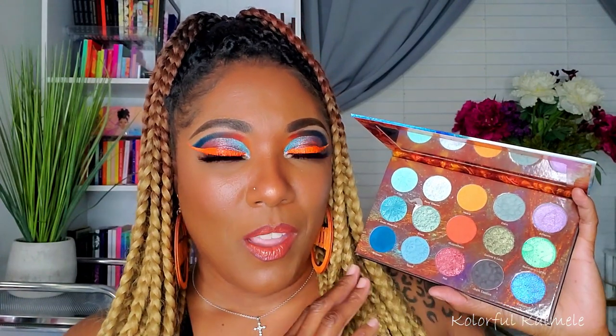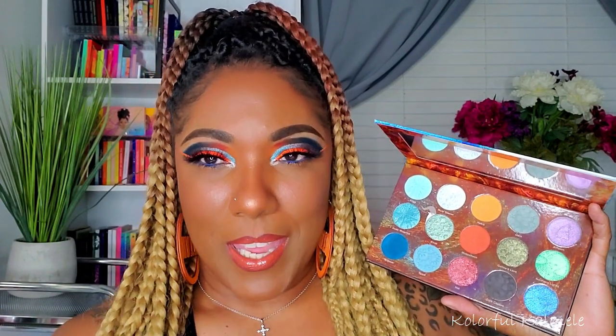Even with the red, you know, I know a lot of us kind of crave a deeper shadow, a couple of deeper shadows in a palette like this, so that we can make a more deep, dark eye look, especially for us dark skinned women. Okay. So I feel like they listened and they went ahead, added some more vibrant, darker shades for us to play with. And I appreciate that. Okay.